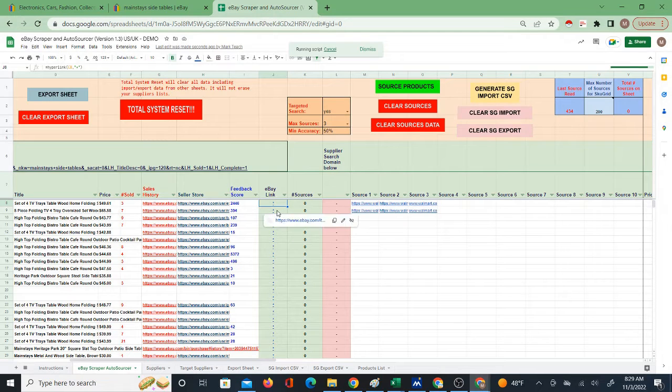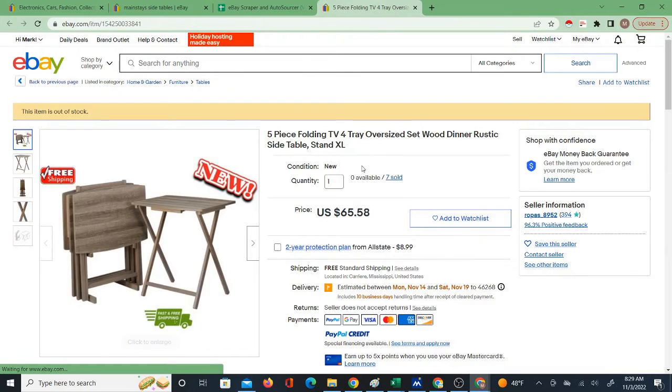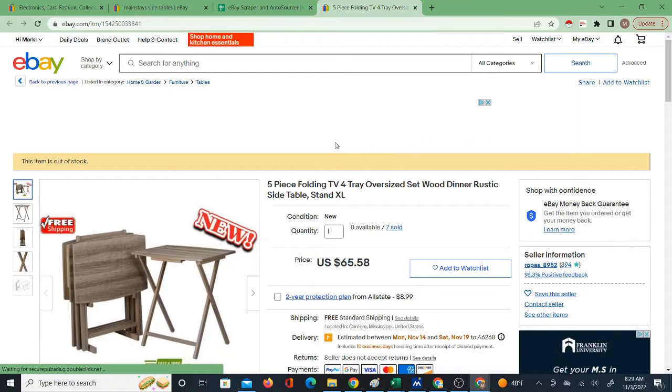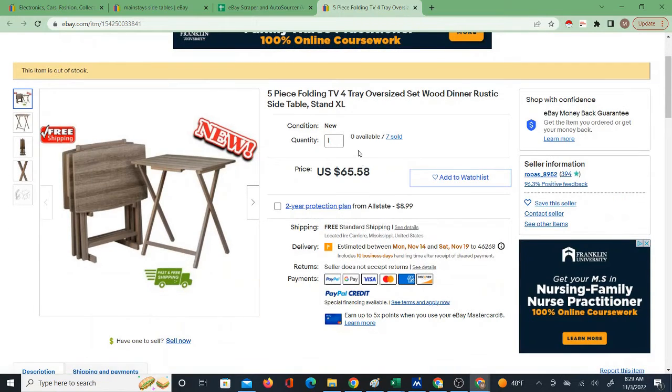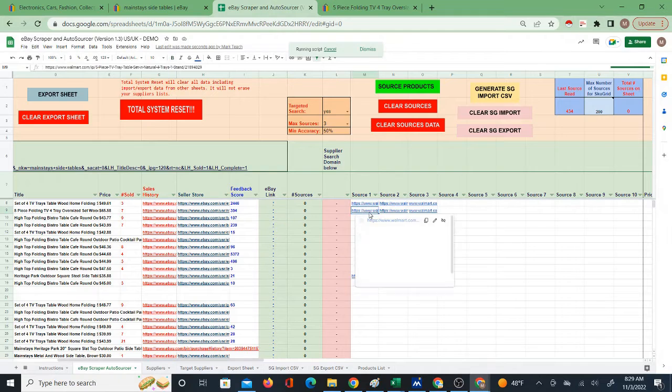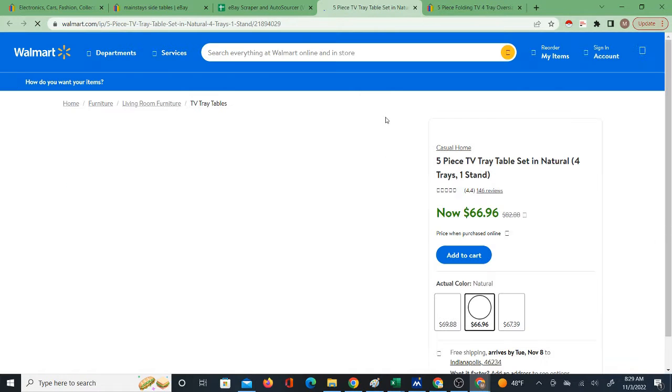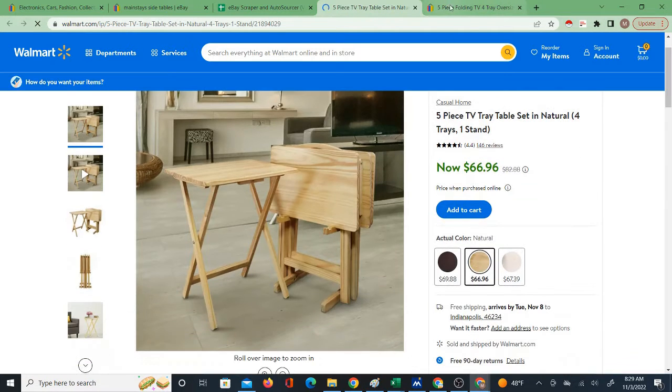Now this eBay product, sometimes the eBay link is still there, but when you go to the product, it's gone, right? The listing's removed. This listing is still here, but it's out of stock, no problem. This is just for comparison. And then here's Walmart, and let's see what we get.